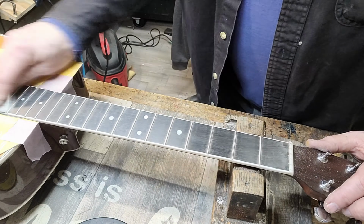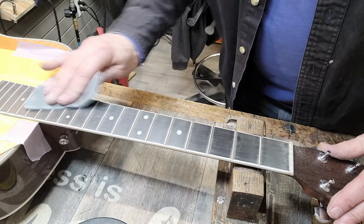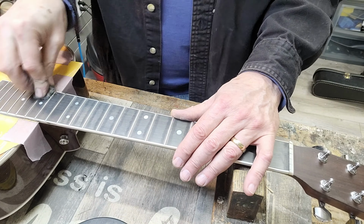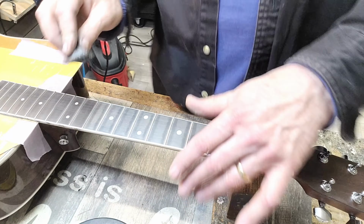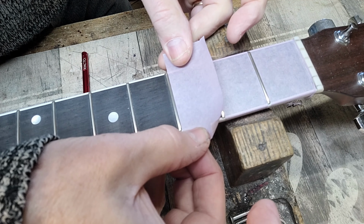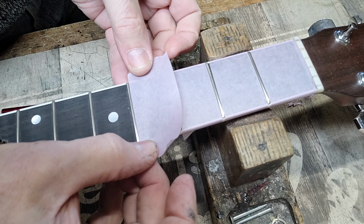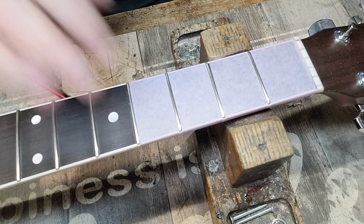So as I'm sanding the frets, I start out with a foam sanding block. Then I'll switch to a 3M sanding pad, which is about 220 grit. Then I'll move to a 400 grit, 600 grit, 1000 grit, 1500 grit, and finally the 4-aught steel wool. And we'll get this taped up in a jiffy.